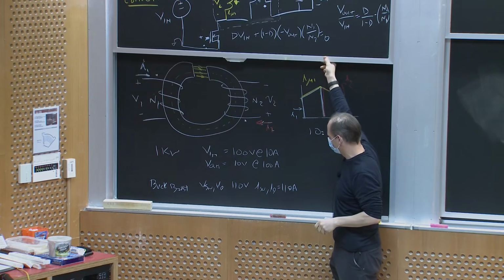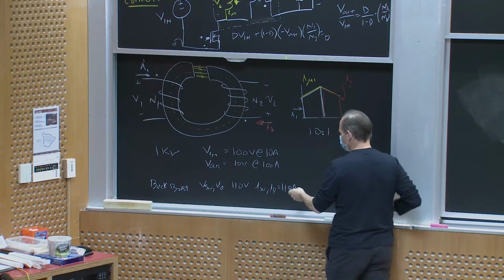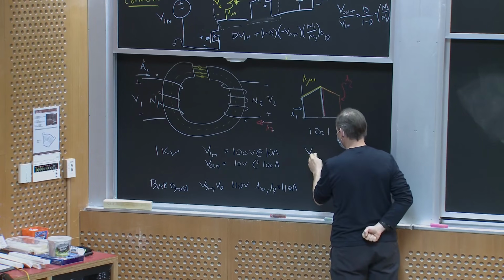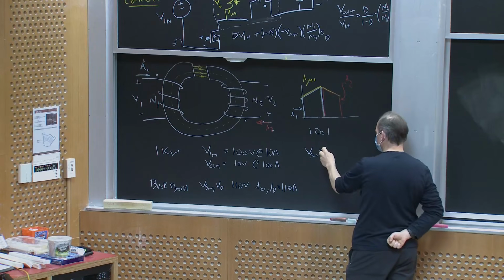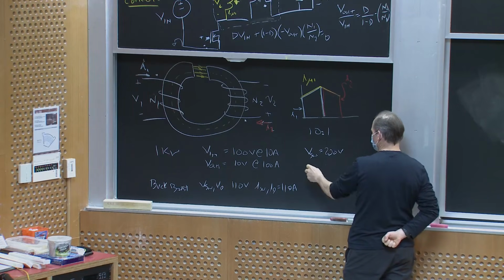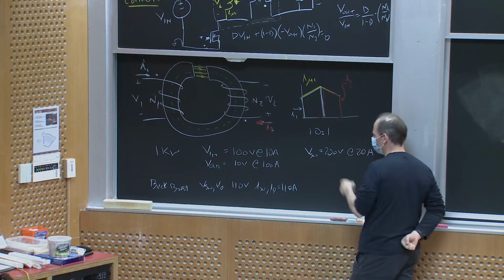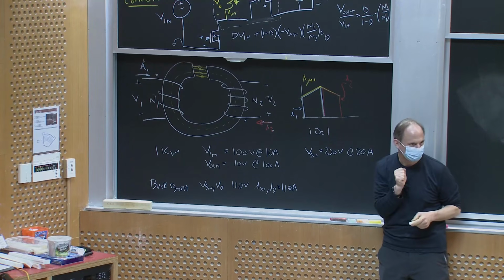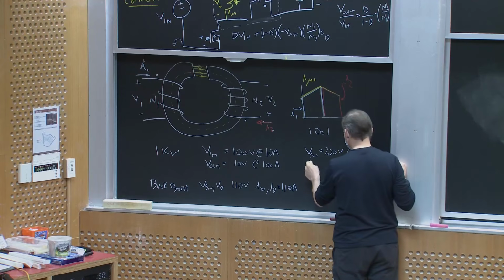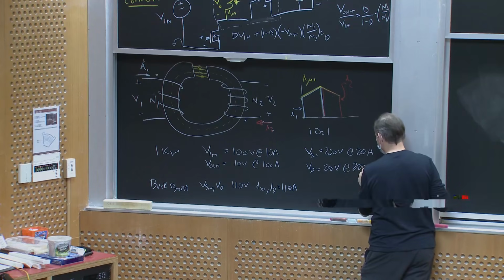And what I would get is, instead of the direct sum of the input and output voltages, V switch would be equal to 100 volts plus the 10x scaled version of the output voltage, so it would be 200 volts. And this would be at 20 amps. Same thing, it would be the 10 amps at the input plus the scaled 100 amps down by 10 at the output would give me 20 amps. And V diode would be 20 volts at 200 amps.